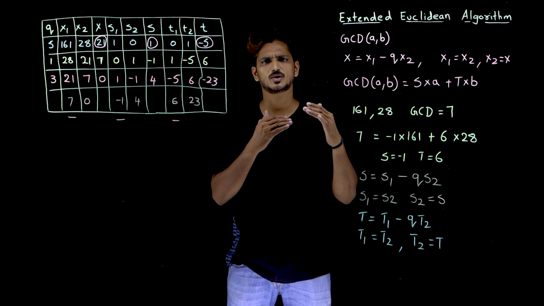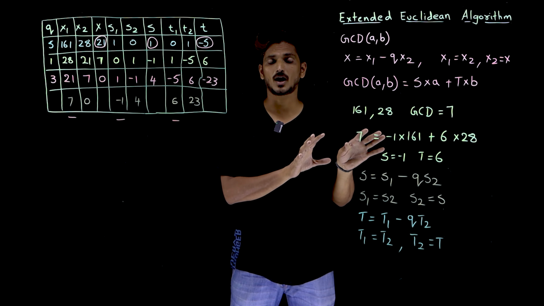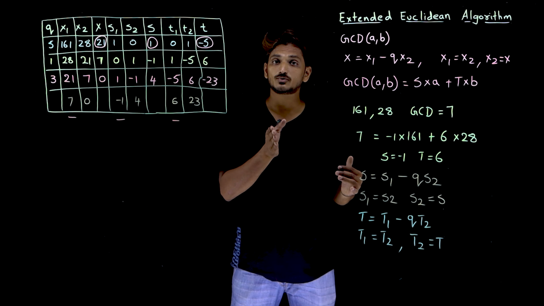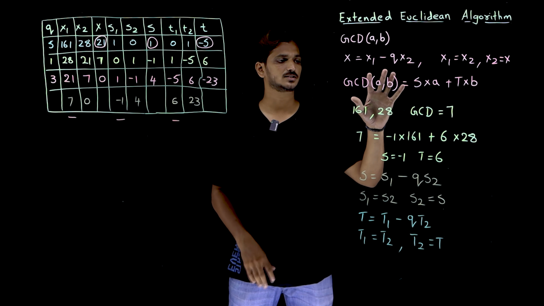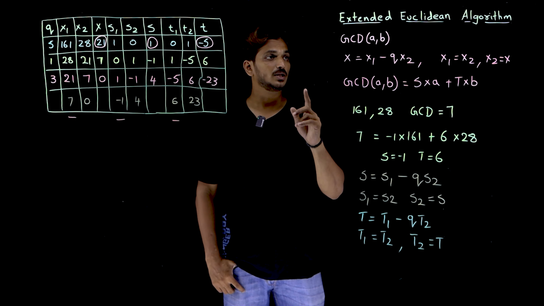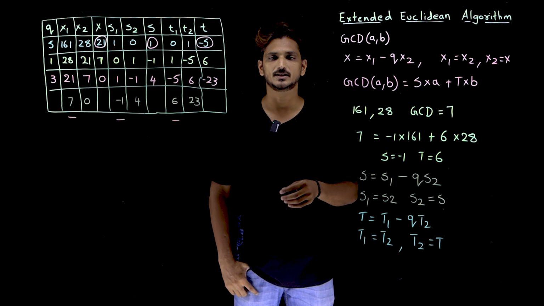The same formulas we are going to use here, but what this extended Euclidean formula is, how we are going to use it, and where we are going to use it will be discussed in our coming classes. First we are going to understand what this extended Euclidean algorithm is in this class. So please watch our previous class and come back here. The link for the playlist is provided in the description below.